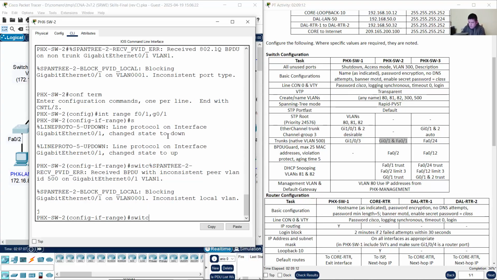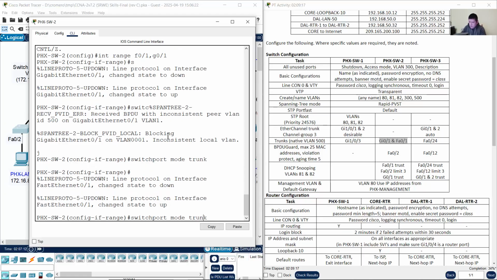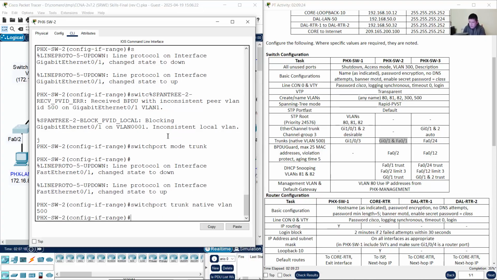Switch port mode trunk, switch port trunk native VLAN 500.